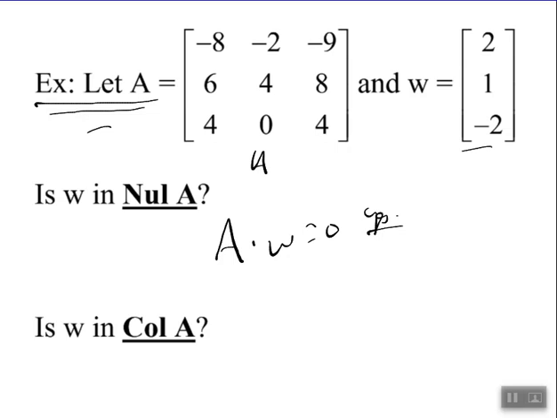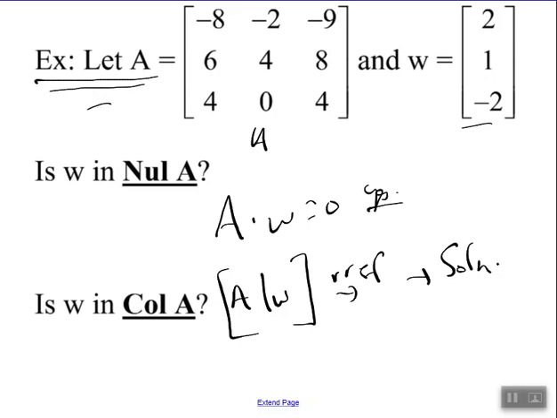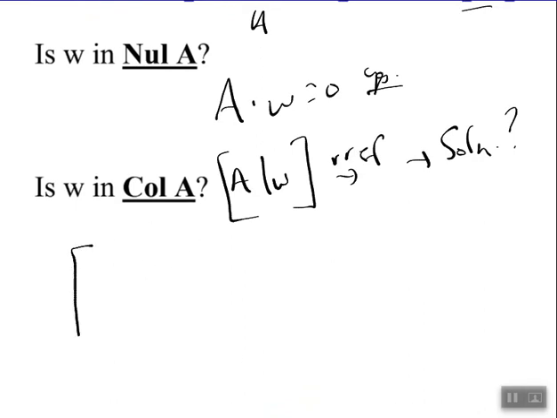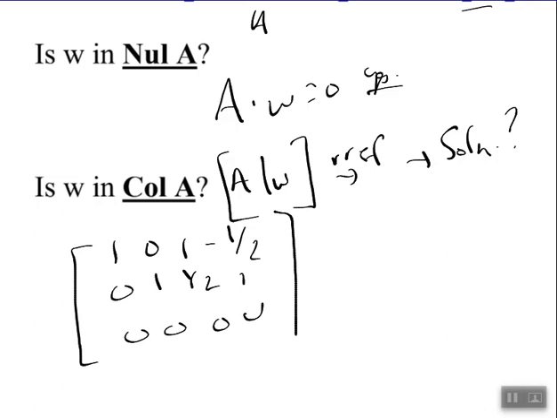Is W in the column space of A? Basically, we're going to augment A with W and row reduce this thing. Do we have a solution? That's the question we're asking. Is there inconsistency? If there is, W is not in the column space of A. When I do this, we get out the vector 0, 1, 1, negative 1/2, 0, 1, 1/2, 1, and 0, 0, 0, 0. For the first 2 rows, I was still in the running for it not being in the column space of A, because this is telling me that I had a free variable. But since I have this 0, 0, 0, 0 row, there is no inconsistency, and 0 always equals 0. If that last value was not 0, then it wouldn't be in the column space of A.